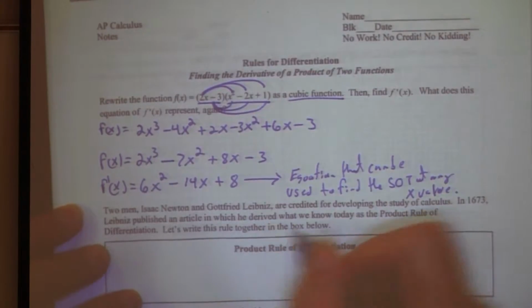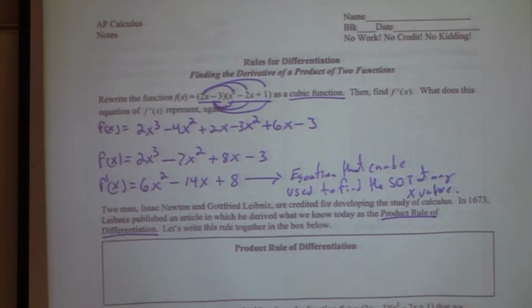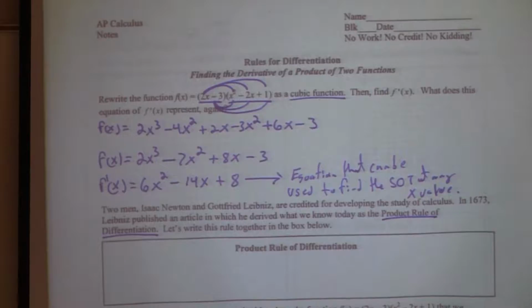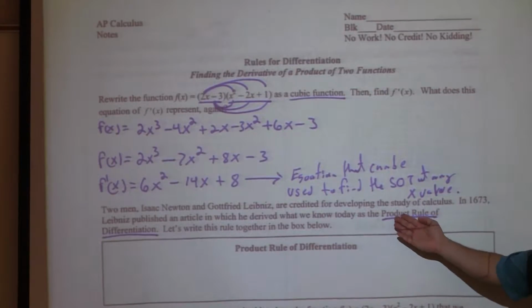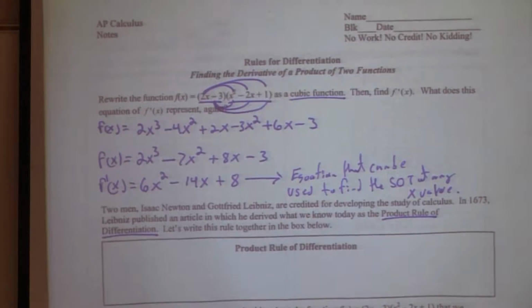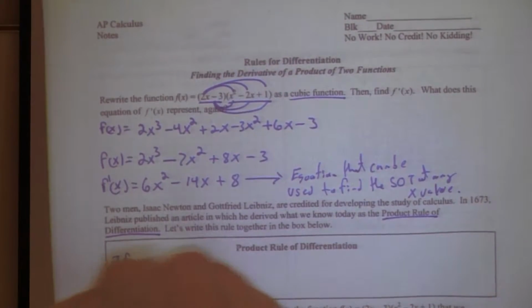And what he derived was what we know today as the product rule of differentiation. What does differentiation mean? Finding the derivative. The process of finding a derivative. So it's kind of like saying the product rule of derivatives, right? Okay, so I'm going to straight up tell you what he discovered. We're not going to actually try and discover it. You can do that when you get to advanced calculus at university, where you learn how they developed all of the rules that I'm teaching. Sounds like fun?